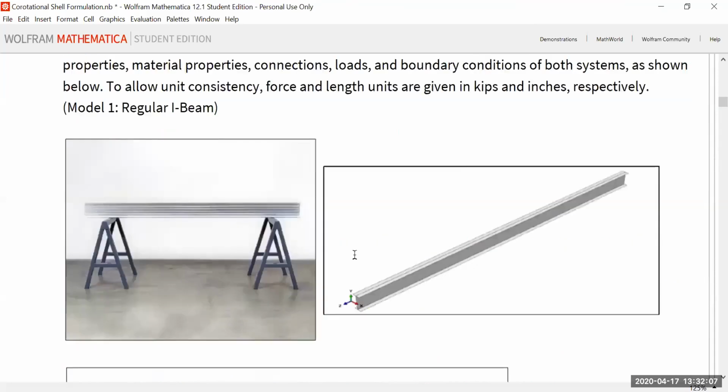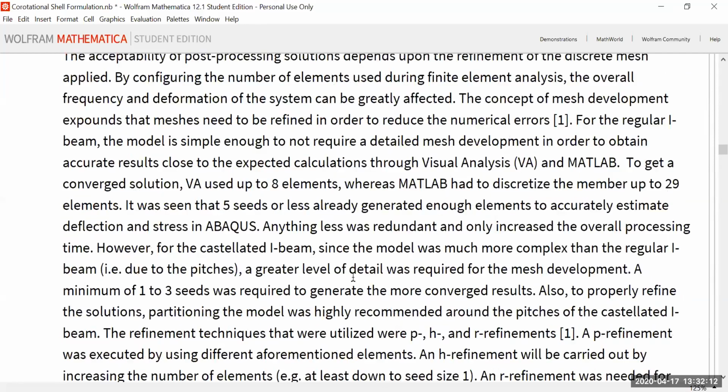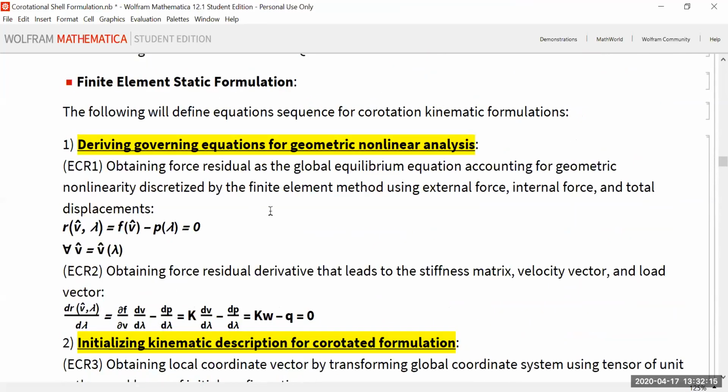I talked about this already, but now let's talk about the equations. In all, what we can start with is, when you're doing a geometric nonlinear finite element, you have this main equation, where the residual is the difference between the internal forces and your external forces, and you want to converge that by getting it to 0. In this case, we're going to do the same thing. The only difference is there are going to be extra terms in your tangent stiffness.